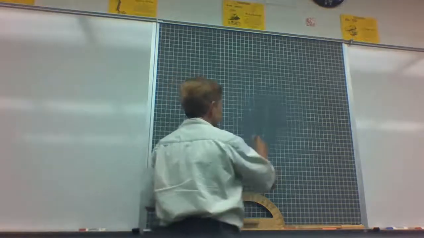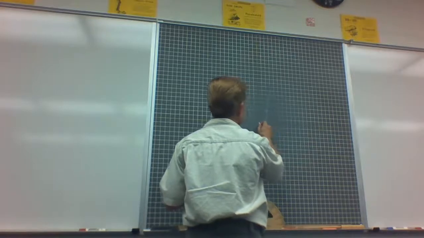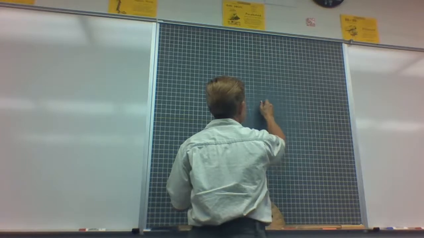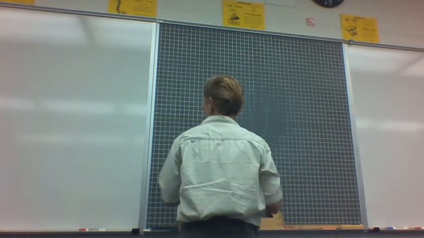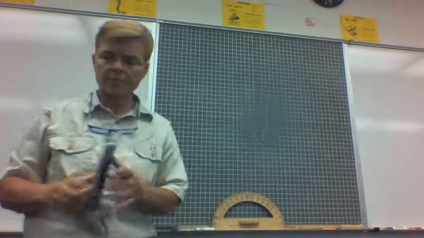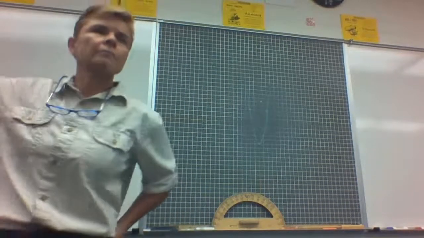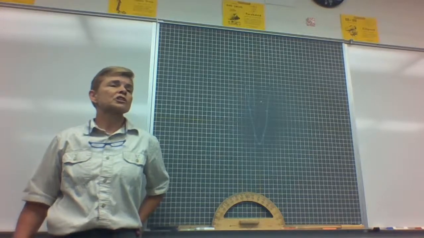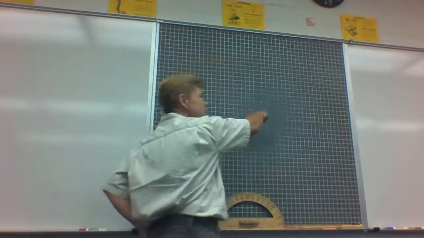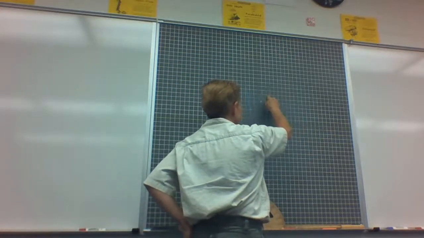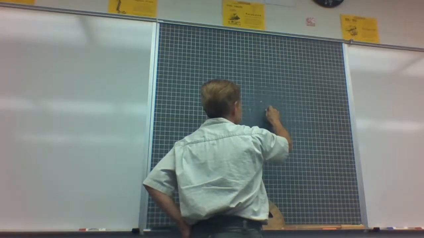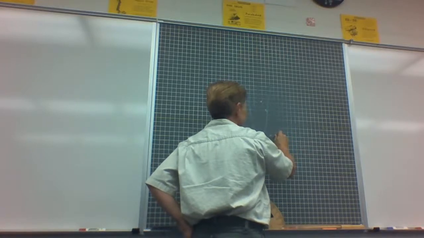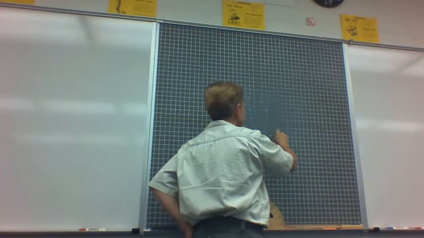Okay, so 0.75. This is the origin right there. 0.75 is 3/4 of the way out, and then up 5 and a little bit. 1, 2, 3, 4, 5, a little bit right there. And this thing's going to open up or down. Look at it. Down. Stretched or shrunk or normal. Stretched by 2. So it's going to count just like this guy did. We're going to go out 1, not down 1, but 2. Out 1, down 6. If I went out 1 more and down, how far would I go down? 10, but I'm not going to.